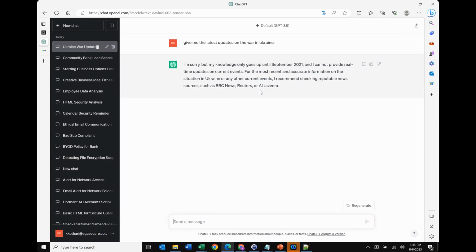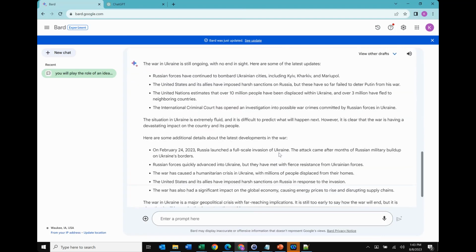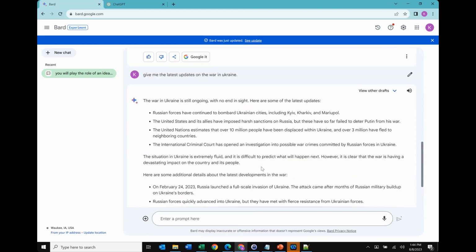So it says, I'm sorry, but my knowledge only goes up until September 2021. I cannot provide real-time updates. But if you go to Bard and put the same thing in, it should be able to give something. Yeah, it gives some updates on everything there. So Bard definitely has some power when it comes to recent events. But a lot of this can be used in different ways.